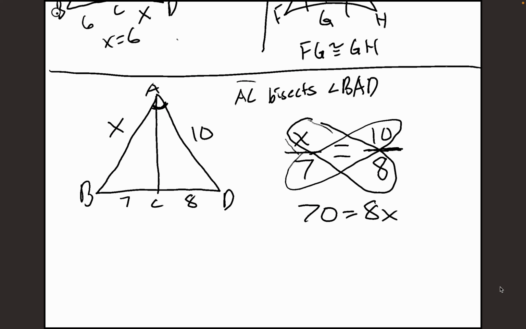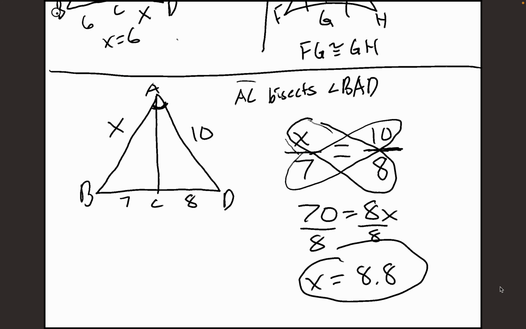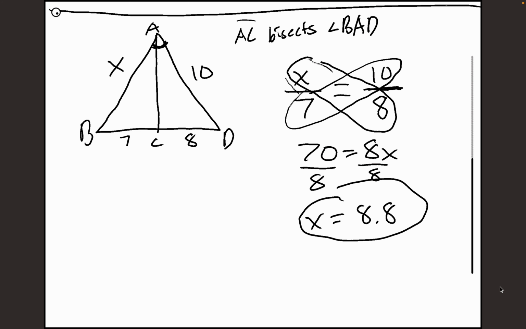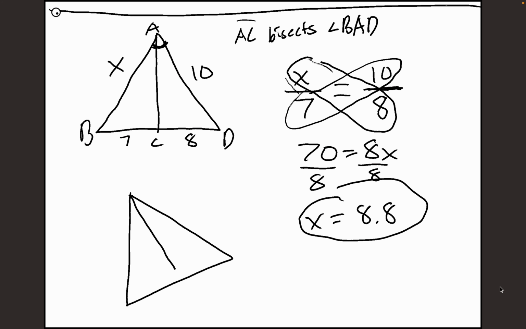And then what do we have to do? Divide by 8. It says to simplify to the nearest tenth, so we should get x equals what? 8.8, because it's 8.75, so we need to do 8.8. Do we see how we got that? Now, that's the proper way of doing it, but what if I told you you don't really need to set up this whole equation? So again, let's say I have this triangle right here.